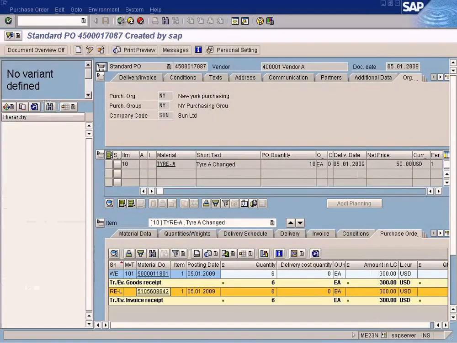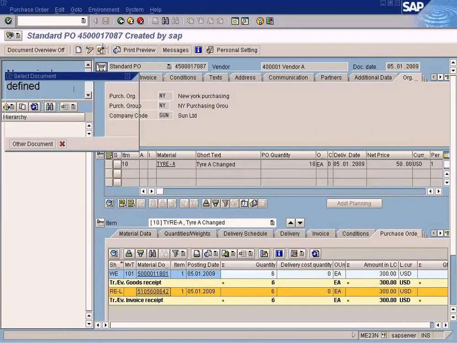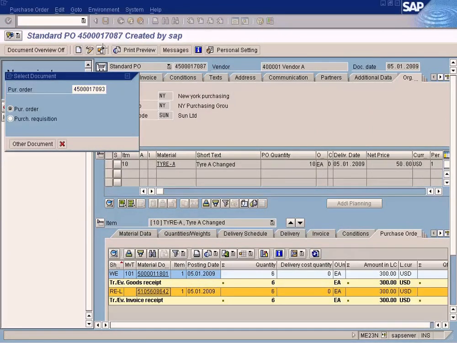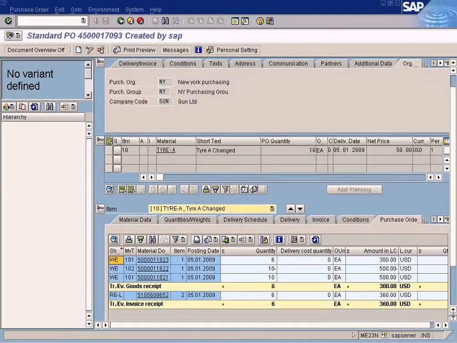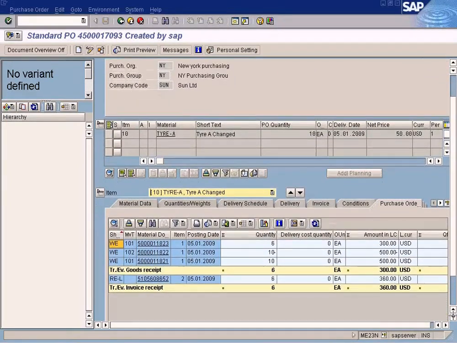Close this. There's the other one. $93. Okay. 360.